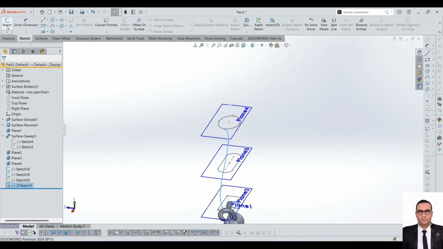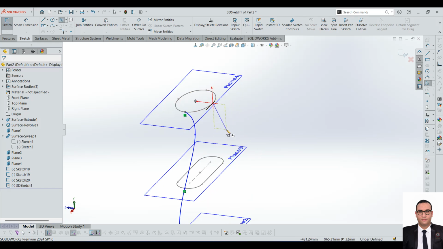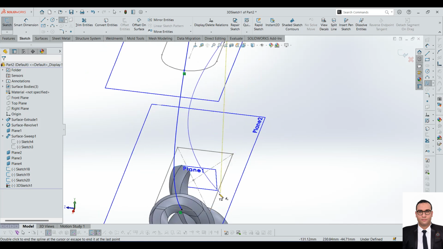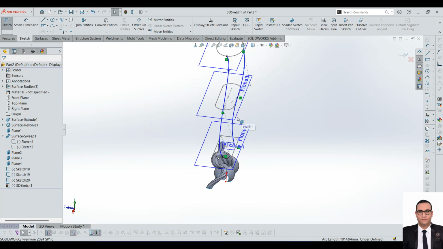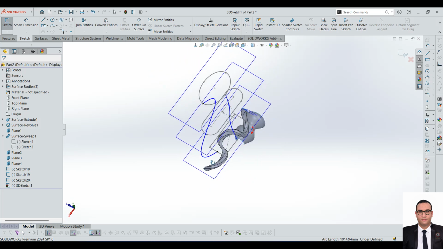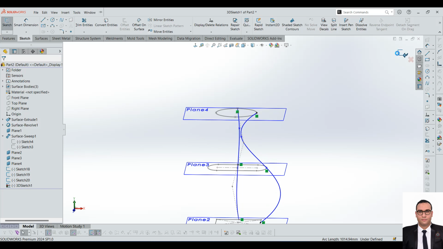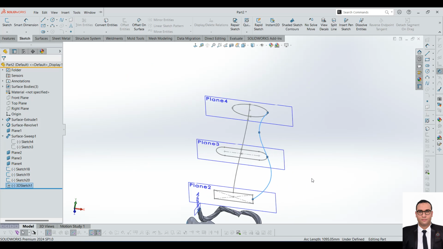Let's do another 3D sketch here. Then we need to change the plane. We are now on the right plane, and we can select this one here, and then work on this one. Okay, and as you see, you can manipulate it as desired here. Like you see right now, the real shape. Okay, we can also get out of this sketch, and by pressing this one, we can change it a little like this.